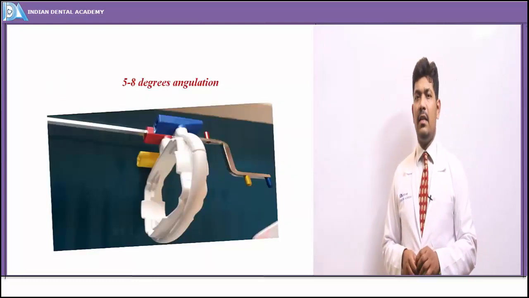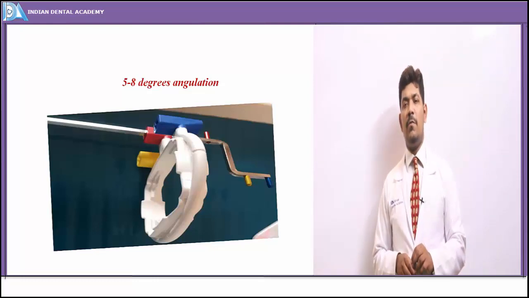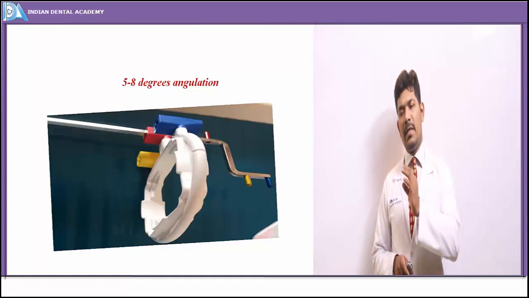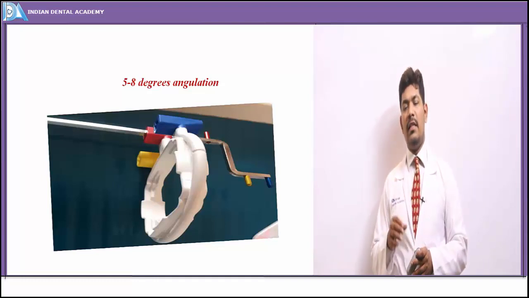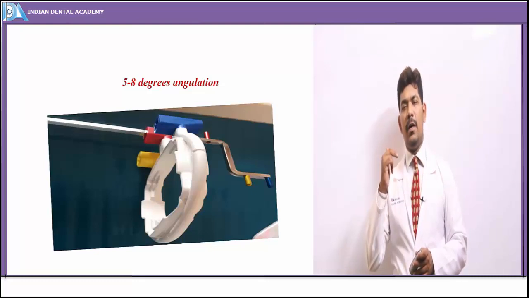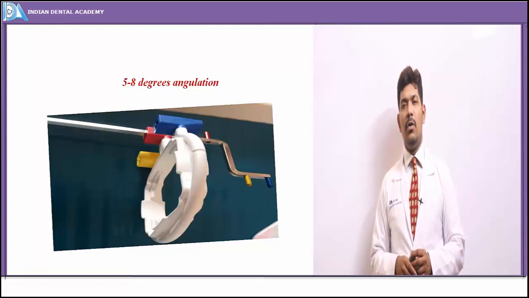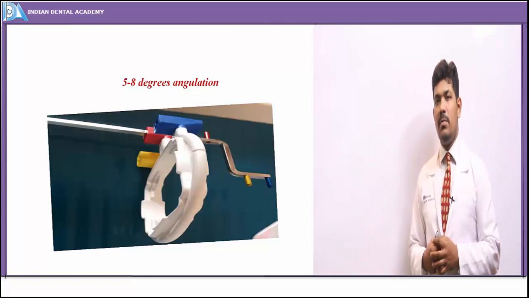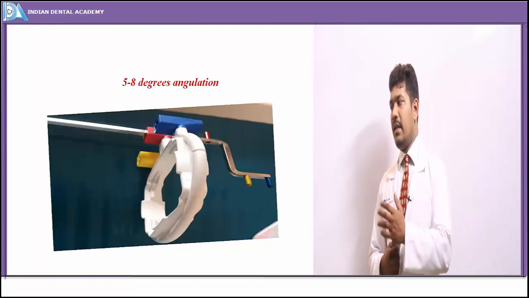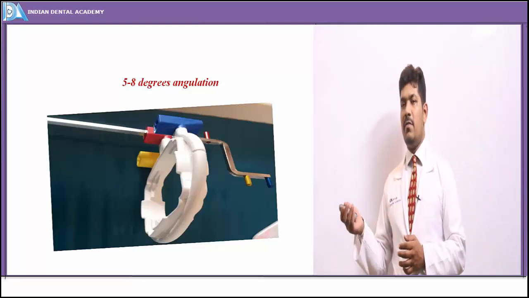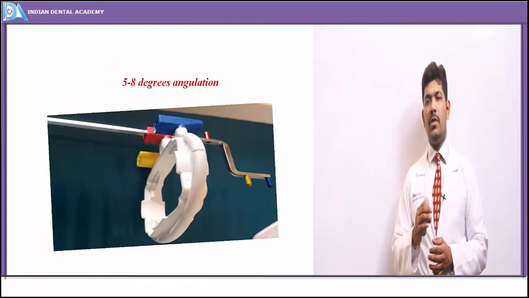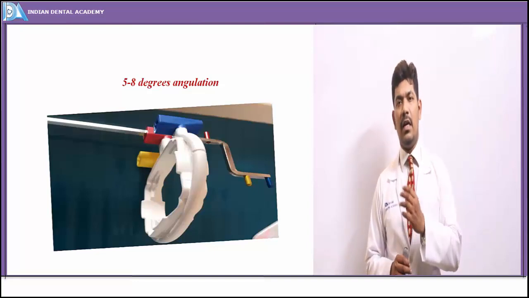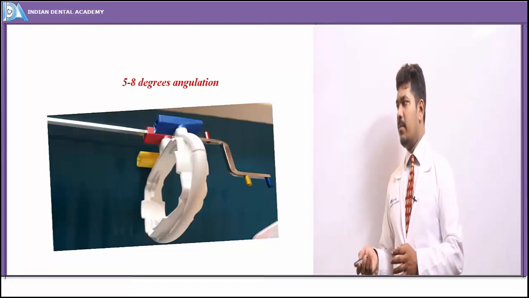Now the basic angulation which we follow in a bite-wing examination varies from +5 to +8, primarily to compensate for the curve of Monson, and this enables the X-ray beams to hit perpendicularly to the periodontal bone or the supporting bone. This is the holder which we use, which is somewhat similar to the bisecting angle technique holders. The only difference is we have a bite tab over here upon which the patient bites, and both the crowns of maxillary and mandibular teeth are captured on a single image.